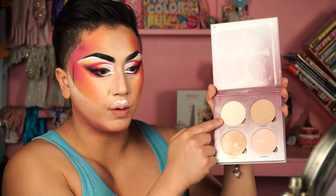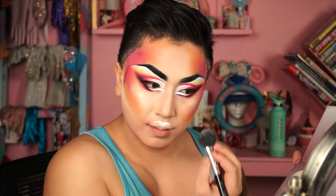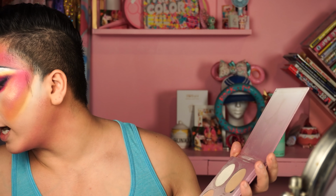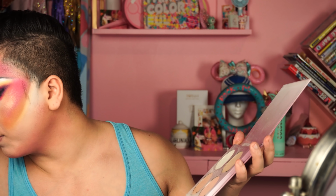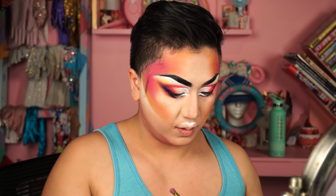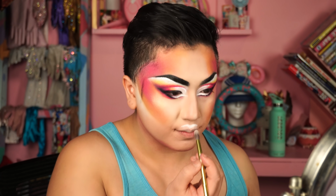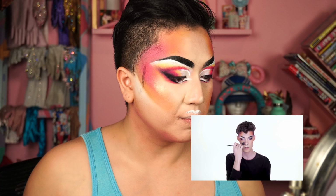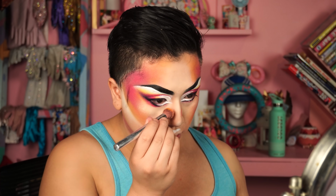Okay, so I think she highlighted with like a little lighter shade, so I'm gonna try to go in with this shade right here. And she said that this next part really brings everything together. And that's her nose highlight. Is that what you want? You guys just want me to look and act and talk and be Gigi. Well, it happened. And now I can highlight my nose. And then she also highlights the top right here. She's gonna take a little bit of blush. A little bit of blush for an irritated nose.